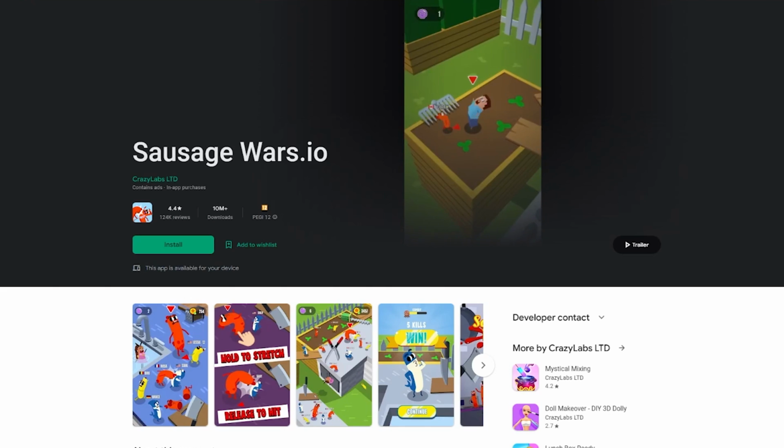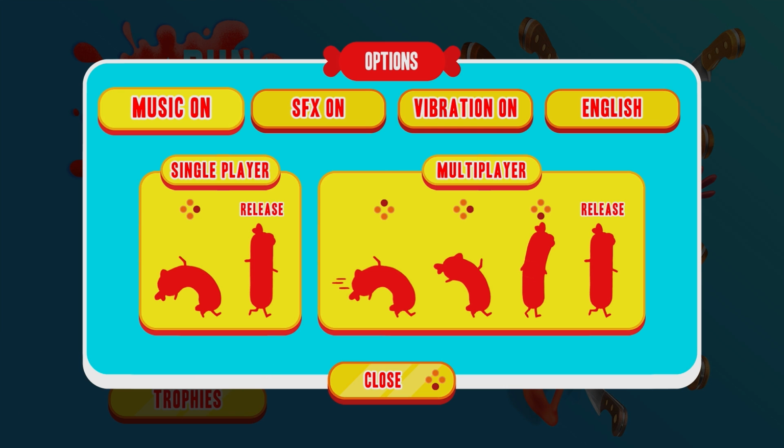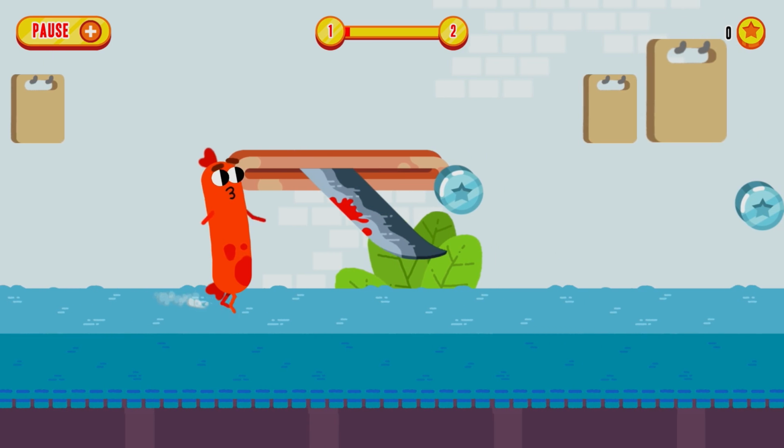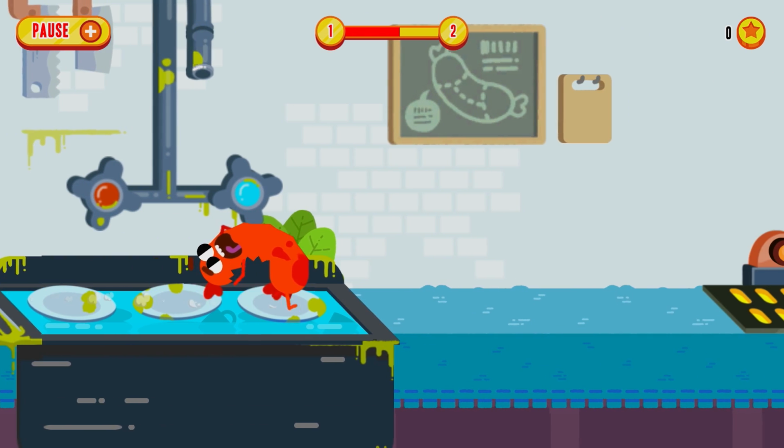Now both Run Sausage Run and Sausage Wars are ports of mobile games from developer Crazy Labs, and to start with we're going to be taking a look at Run Sausage Run. When you first drop into the game though, I recommend heading into the options and muting the music, as it's on about a 15-second loop, and it's one of those tunes which is guaranteed to drive you absolutely insane.